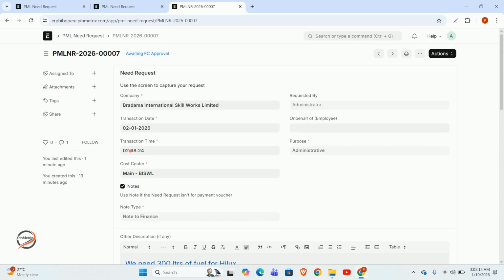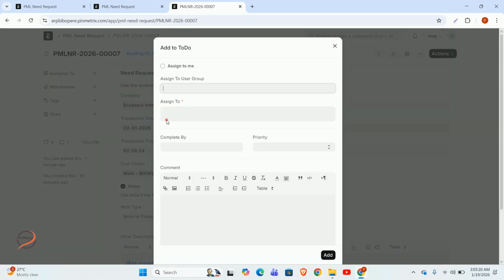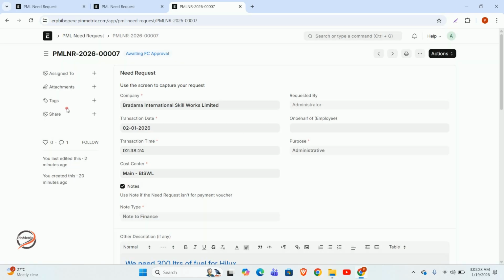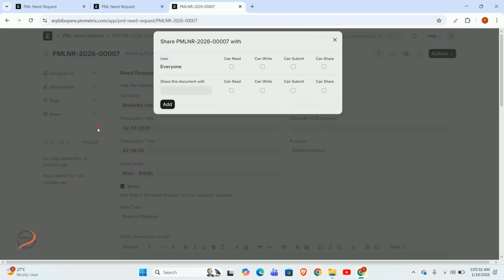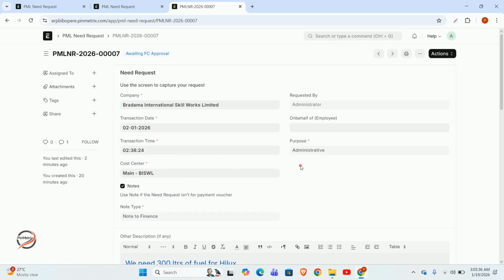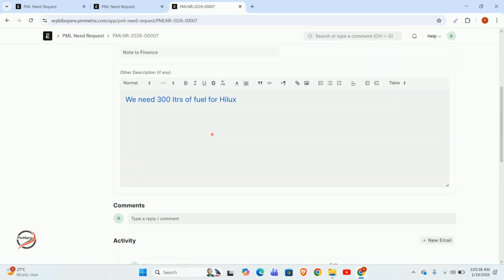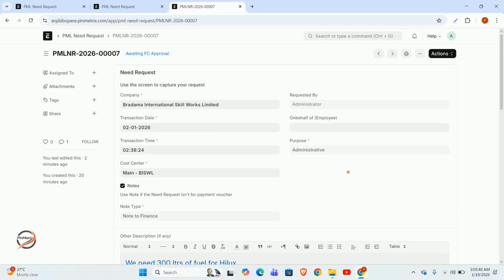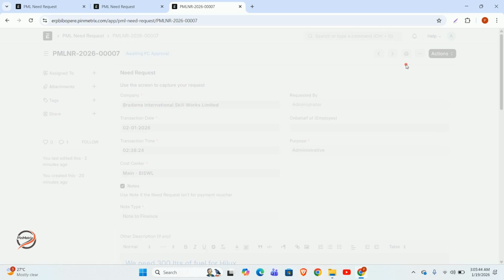Or you come to this aspect to assign it to one of the users, so it becomes a task for them at that end. You can assign, or you can also share with people on the system as well. When I'm done, I just click on approve.